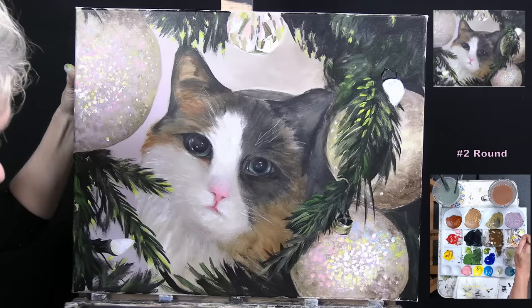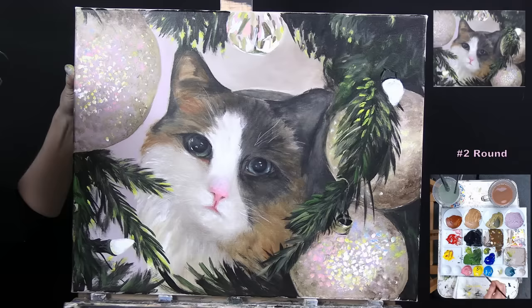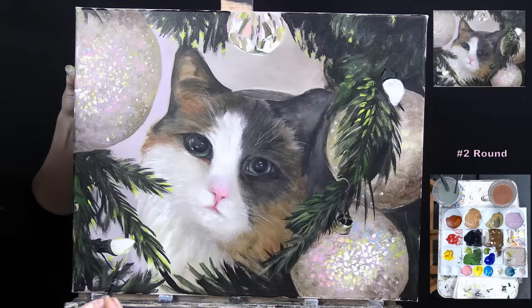So this is another layer of white to get it nice and bright. A little bit of white, nice and bright. And then my glow around it, I'm going to probably go with some light yellow. You could go red, pink, light yellow, whatever you want. I just put a little bit of light yellow on my brush.